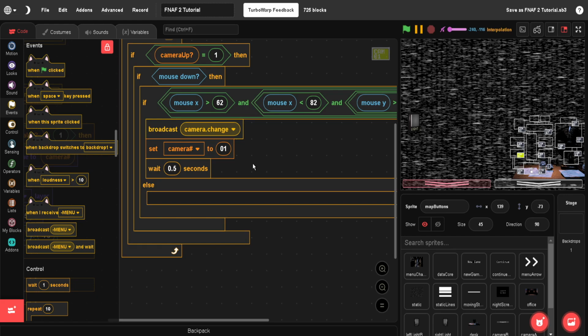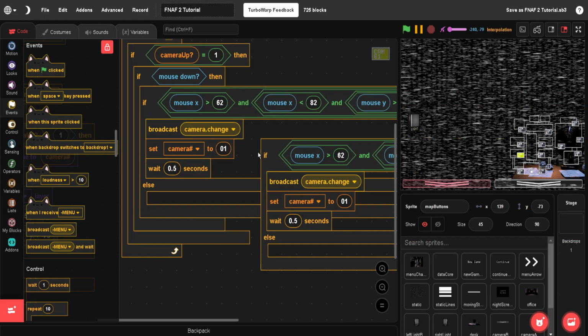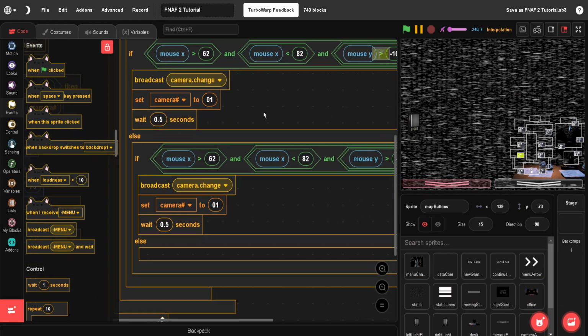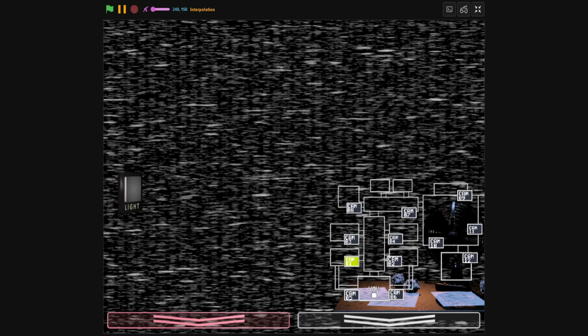Fantastic. Now, we duplicate this big thing we just made and we put it in here. And now you find your second button, and then your third and your fourth and your fifth. Right? So I'll run through your second one. So let's look at my second button. My camera 02 is right here. So over here, again, left first, I see about 115. On this side, I see about 135. The bottom, about negative 106. And the top, negative 93.